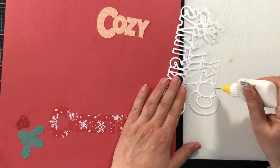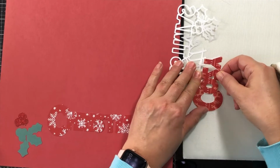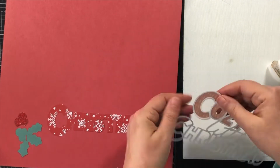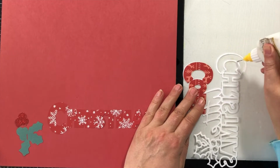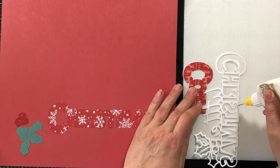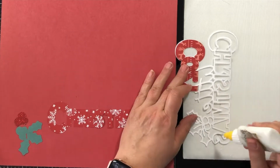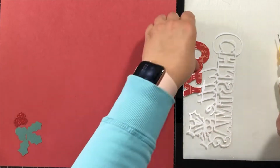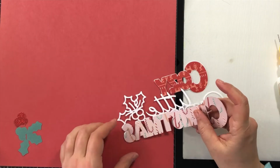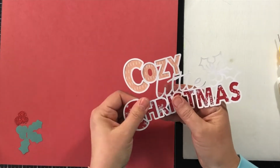So today's video is using the November main kit, and this kit features the Crate Paper Busy Sidewalks collection. It's a beautiful kit. It comes with lots of extras like these cut files from PearTree Cut Files. The cut file I am using today is Cozy Little Christmas. Love this cut file. I love all of the PearTree cut files.